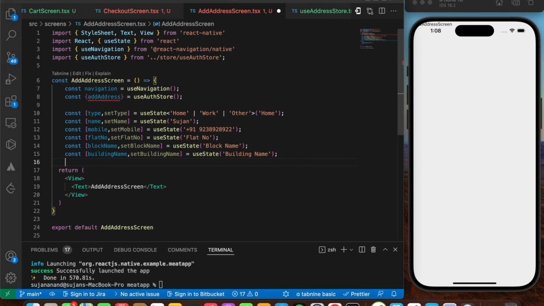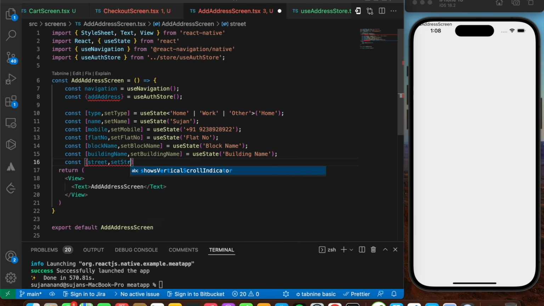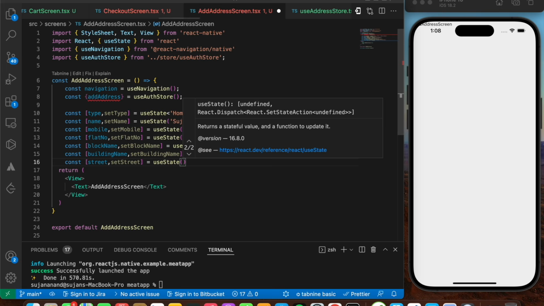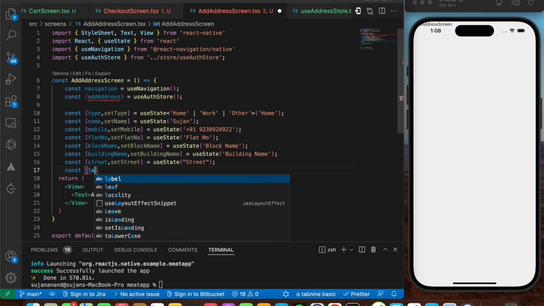Next is going to be for the street landmark. Let's try to add in that. So const street, comma, set street is going to be equals to use state of your street. Next is going to be your const landmark data.